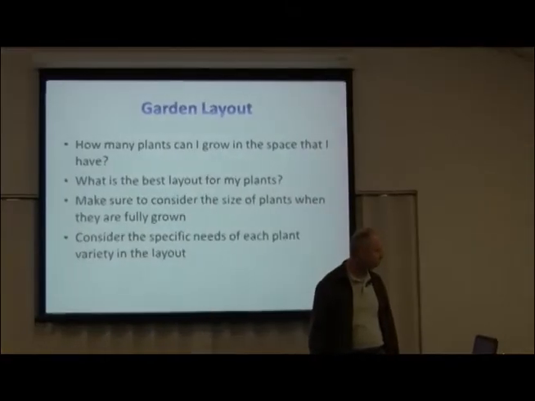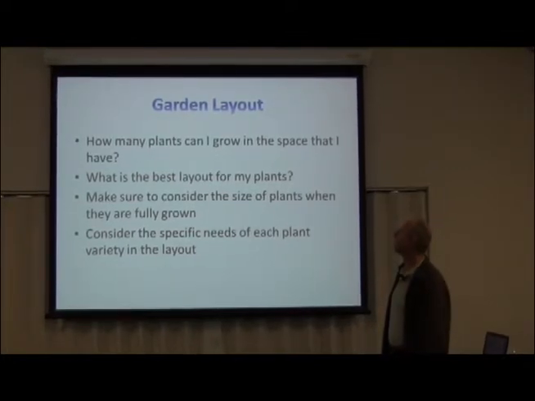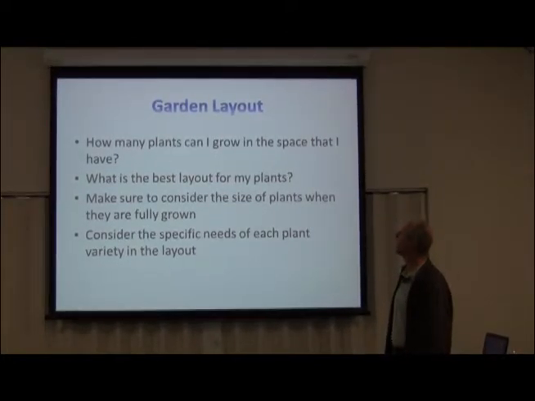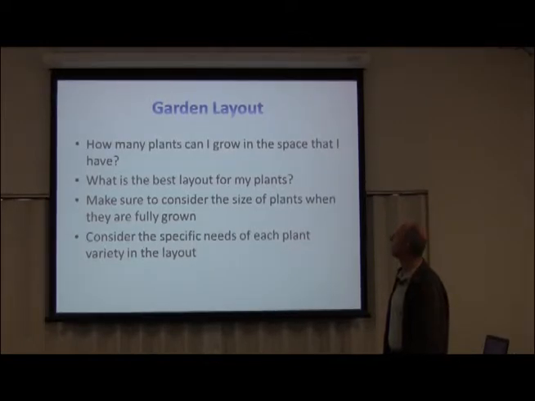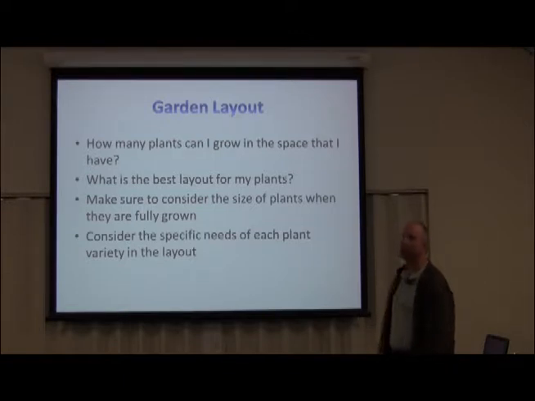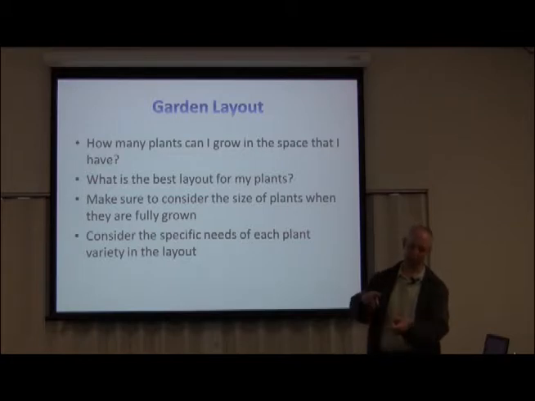Garden layout. You've got to consider several things with garden layout. How many plants can I grow in the space that I have? What is the best layout for my plants? Make sure to consider the size of plants when they are fully grown. For example, a cucurbit, which is another name for a squash or a cucumber, that cute little plant that looks like this and it's so small and you're thinking, boy, I really need to shove that in with my other plants.